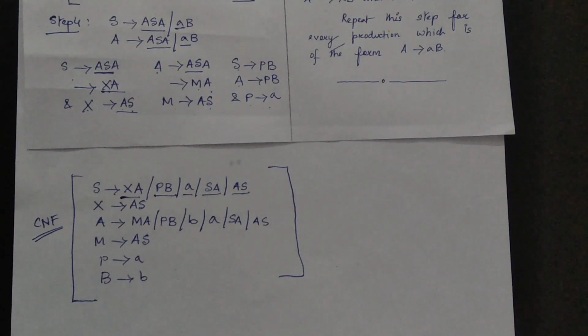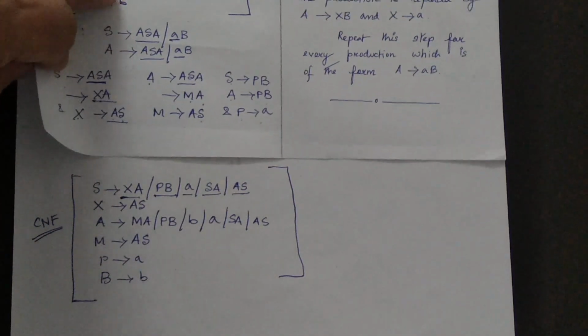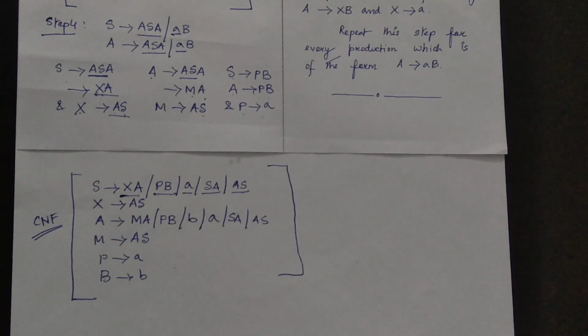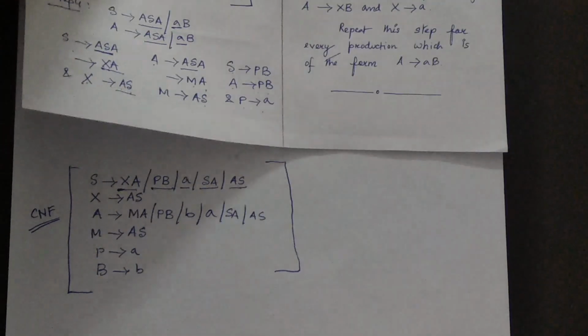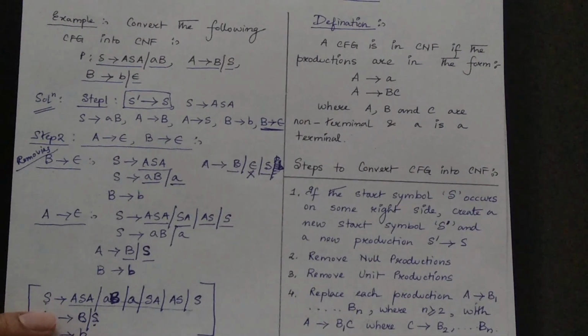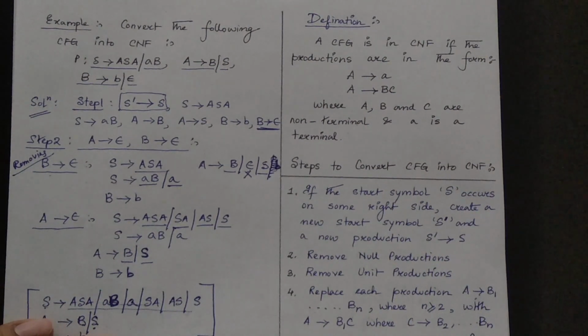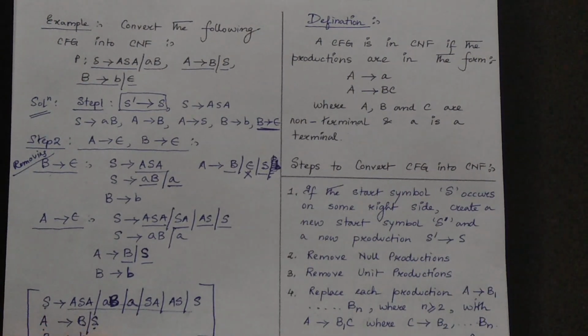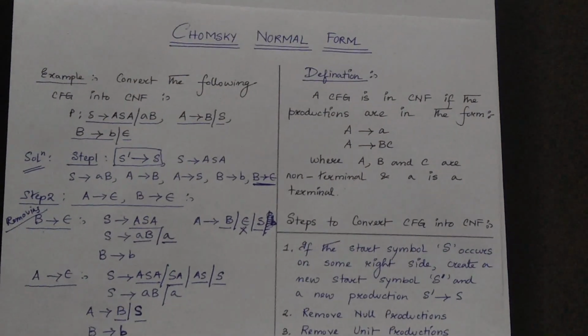So the main concept behind this is that you have to deal with only these 5 steps that I have already mentioned to you. First, you have to remove the null production, then you have to remove the unit production, then you have to replace the production and put it into the CNF format that I have already told you, that is A tends to small letter a, that means either a single terminal or a combination of two non-terminals. Great. So this is the general working process to find a particular CNF from a given context-free grammar.